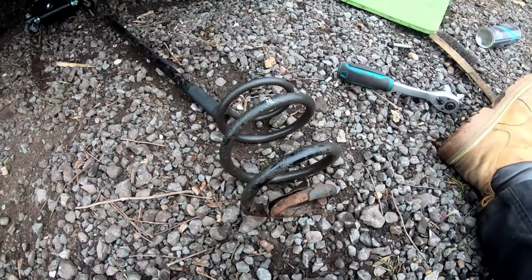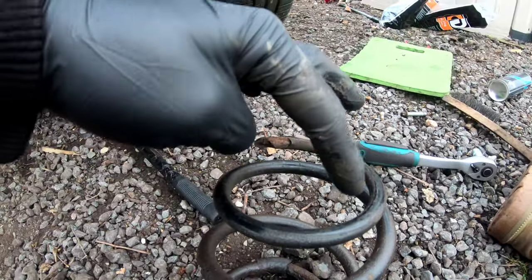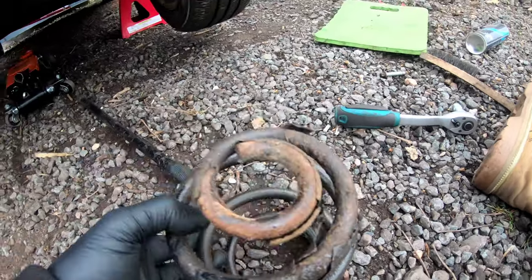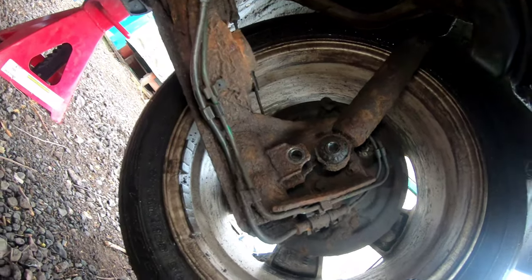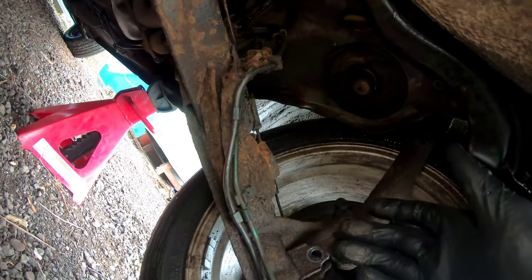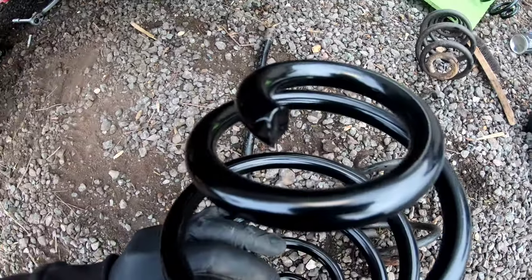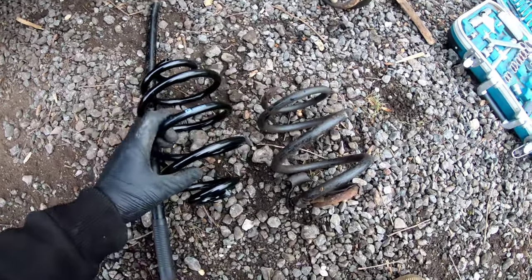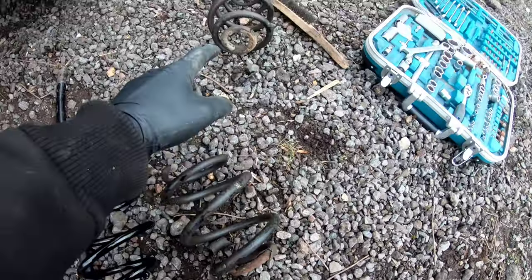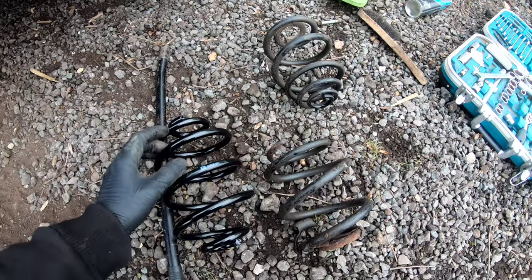I've got this thing out. As you can see - that should go like that, so basically like the bottom is missing that coil there. That was just sitting on the body. So obviously, taking that bottom bolt out of the shock allows me to move the wheel up, which without the spring in there and the shock attached, it just swings over - it snapped off. And if you compare it to the new one, it's got a nice chunky coil that goes all the way to the top. This one is a slightly better manufactured spring, as it's all the same sized coil all the way up, rather than on the ones that came off it - smaller at the bottom and they get thicker as they go along, which helps with dampening at the bottom, but personally I don't think you'll notice the difference at all.